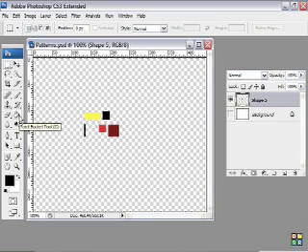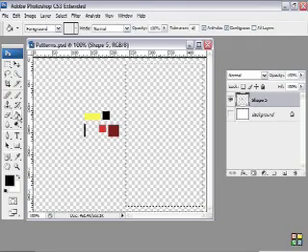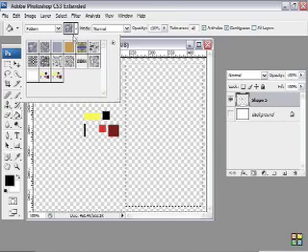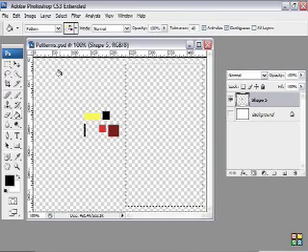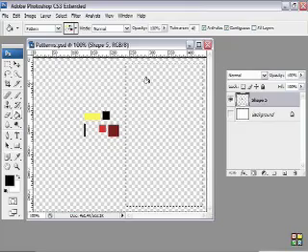I can select an area first, to see how this works. And then we can go over here to the paint bucket tool, and up here in the top left where it says foreground, if you click on this and go to pattern, you get an option to select a pattern to fill it with instead of just a color. So I'm going to select the pattern that we just made, and fill the selected area.